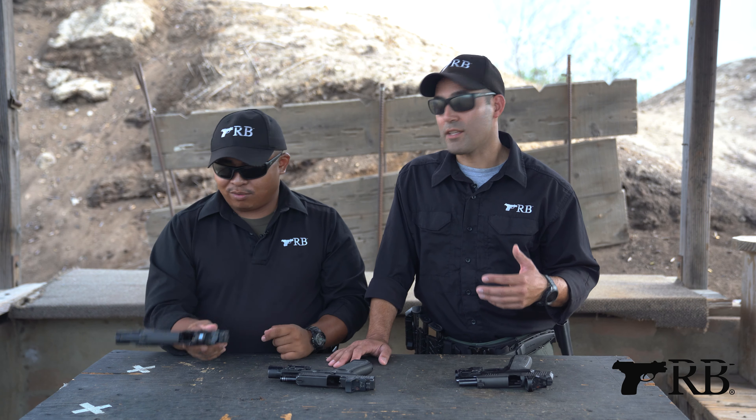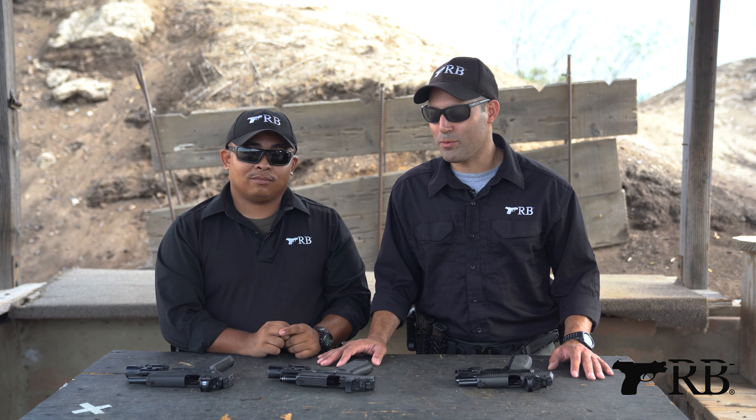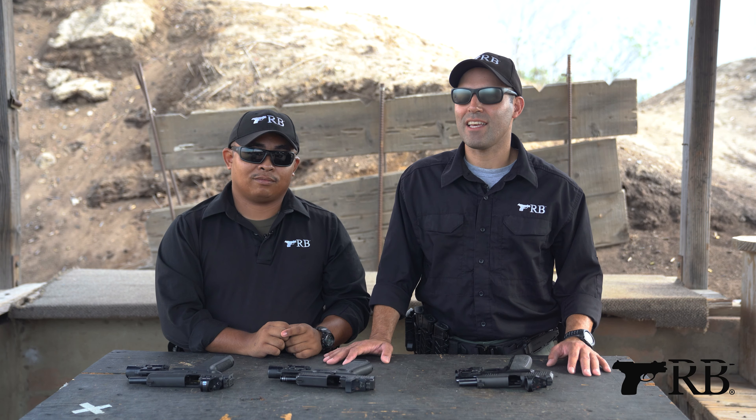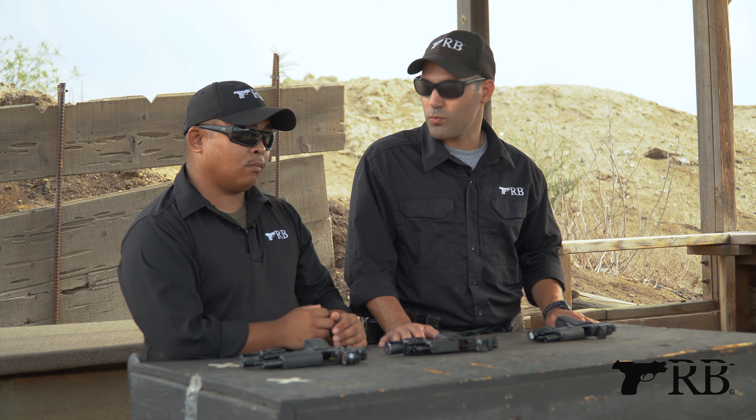Don't get us wrong — the Holosun is very reliable, and I even use it on some of my EDC firearms. In an everyday carry situation, it is a perfectly good optic to have. When we talk about ruggedness, we're talking about beyond your everyday usage, beyond average Joe usage. You hear us talking about guns dropping and banging, and you might think, what are you guys doing? It's that when you are training past the envelope of your abilities, pushing yourself, you push beyond failure. Whether you're moving around, gear just fails — guns drop, they get hit on things. That's why the military goes with the Trijicon, because they're accounting for all that.